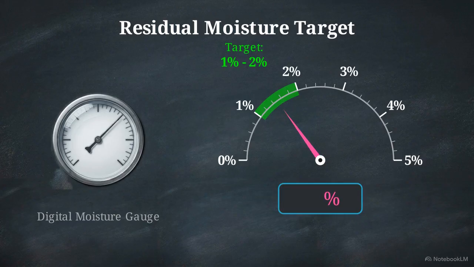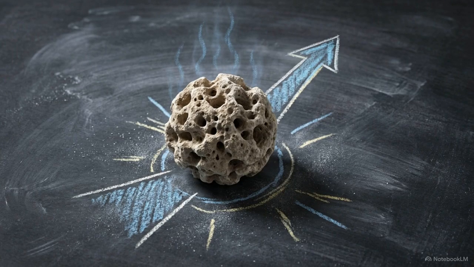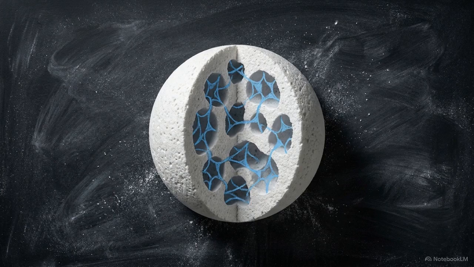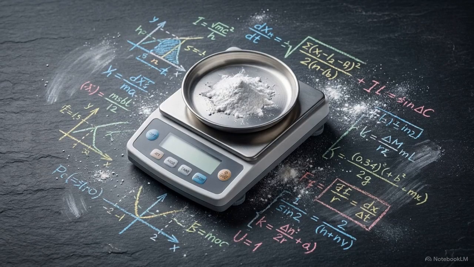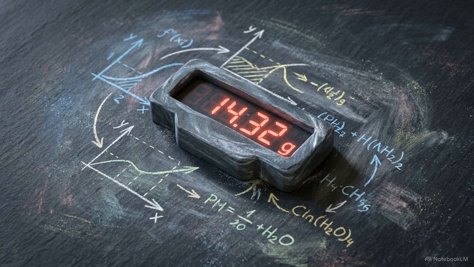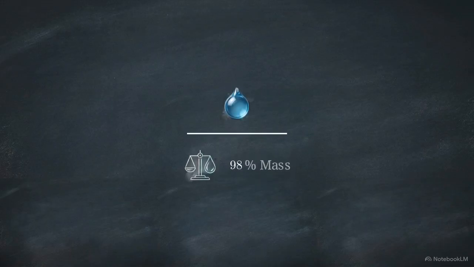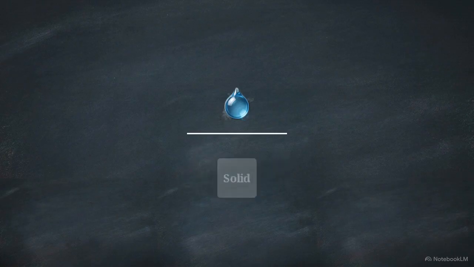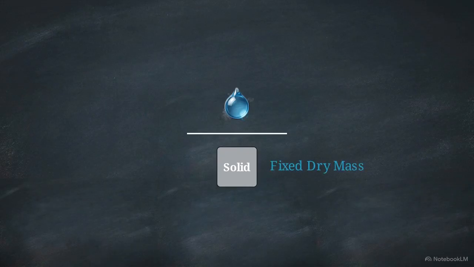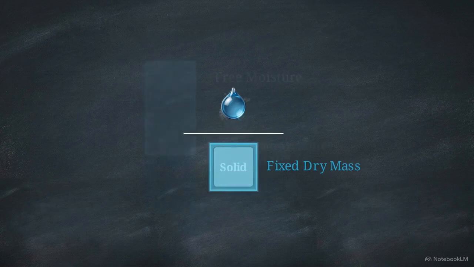between 1 and 2%. Drying is a complex kinetic progression. Reaching that narrow moisture window requires managing vapor pressure gradients and internal capillary forces as the material shifts through different physical states. To map this progression, we must measure moisture accurately. Because the total weight of a batch continuously changes as water evaporates, using total mass as a denominator creates a moving target that complicates kinetic equations. Industry standards instead use the dry basis equation. This measures the mass of moisture against the fixed mass of the bone-dry solid. This invariant denominator allows us to track moisture loss with mathematical precision.